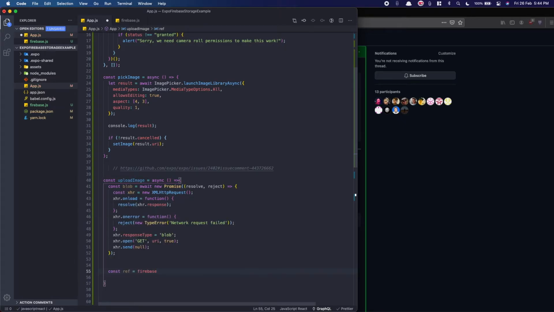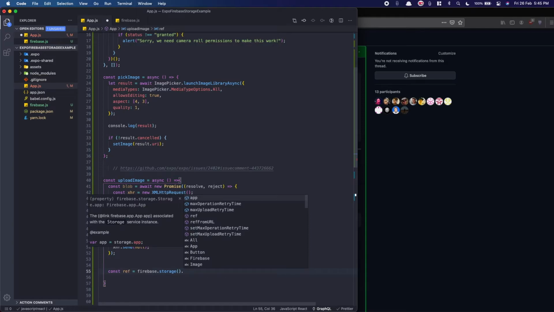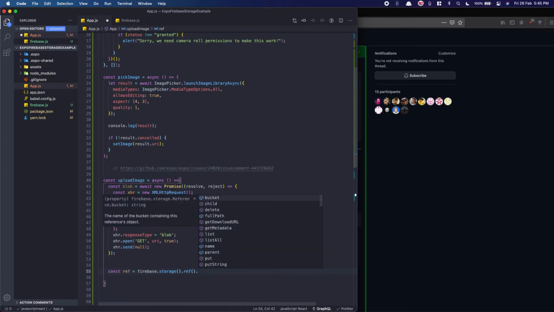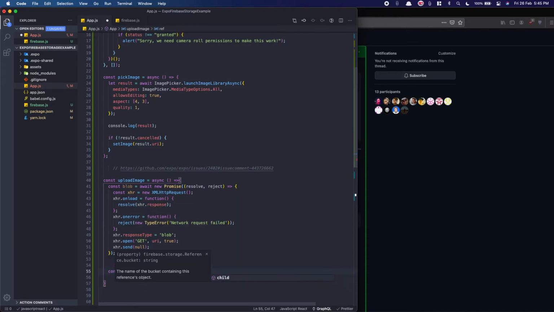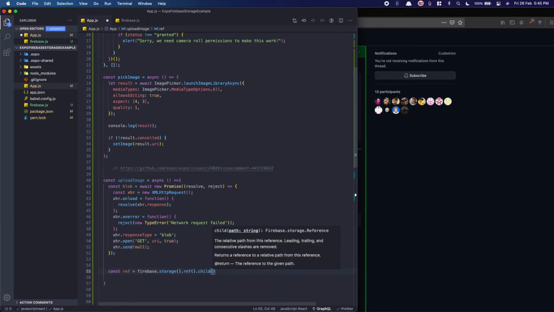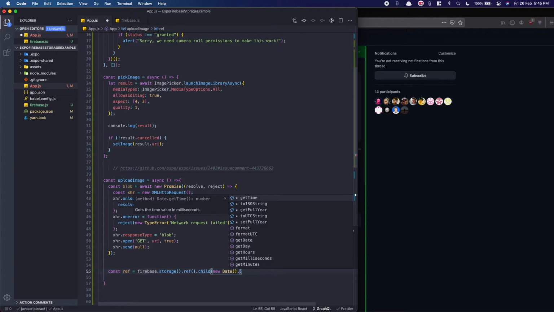So type firebase.storage().ref() to create a reference in the Firebase storage database, and .child, so that it creates a folder inside the main database, and we'll give it the present date so that it remains unique, and we can upload multiple images because there can't be two same date strings.